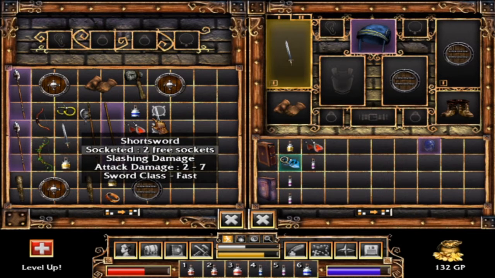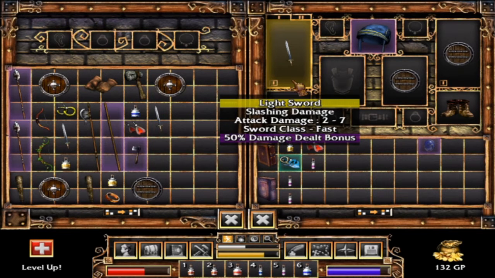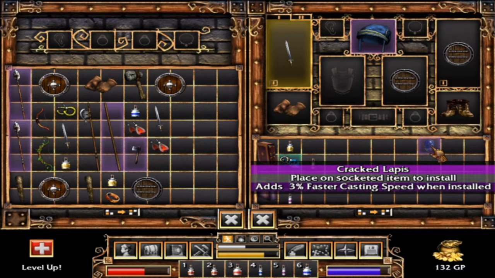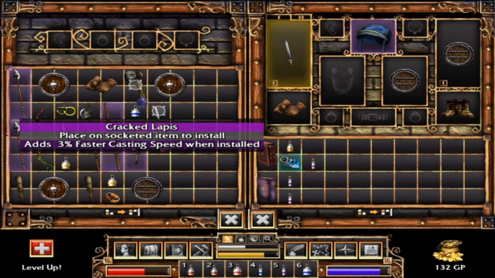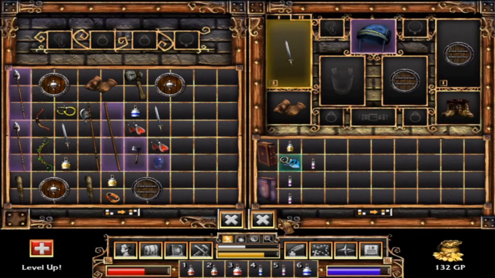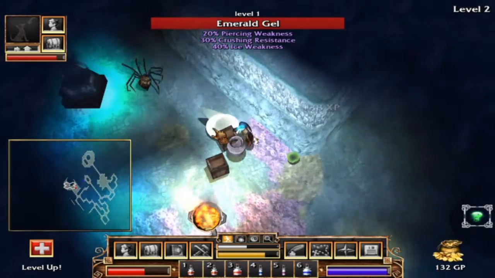And as nice as it is to have a nice socketed sword, I feel like I'll probably sell it just because it's worth a bit. You can find gems and socket them into items, similarly to Diablo. The difference is that there's no runes or skulls.